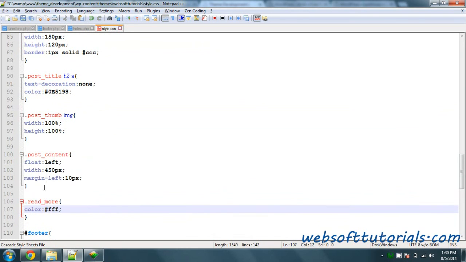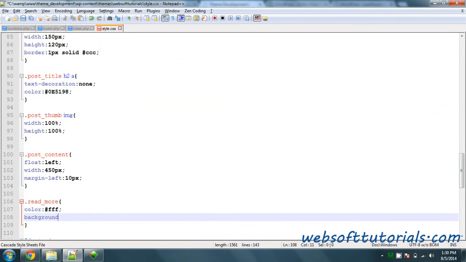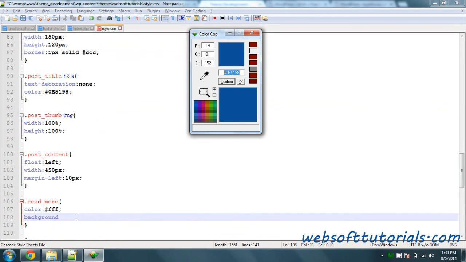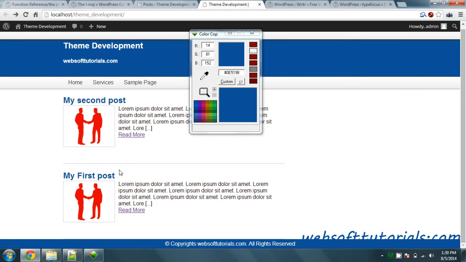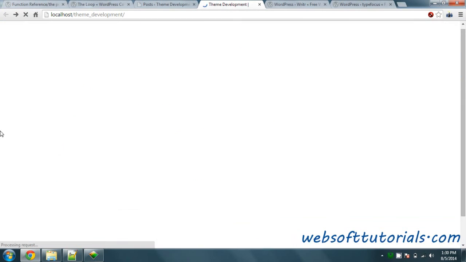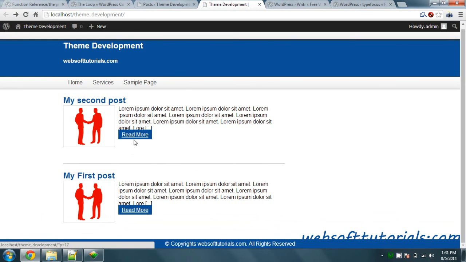Color of white, background color we will use the same color. Padding 5 pixels, 10 pixels. Now we'll go to the browser and refresh it. You can see these buttons.